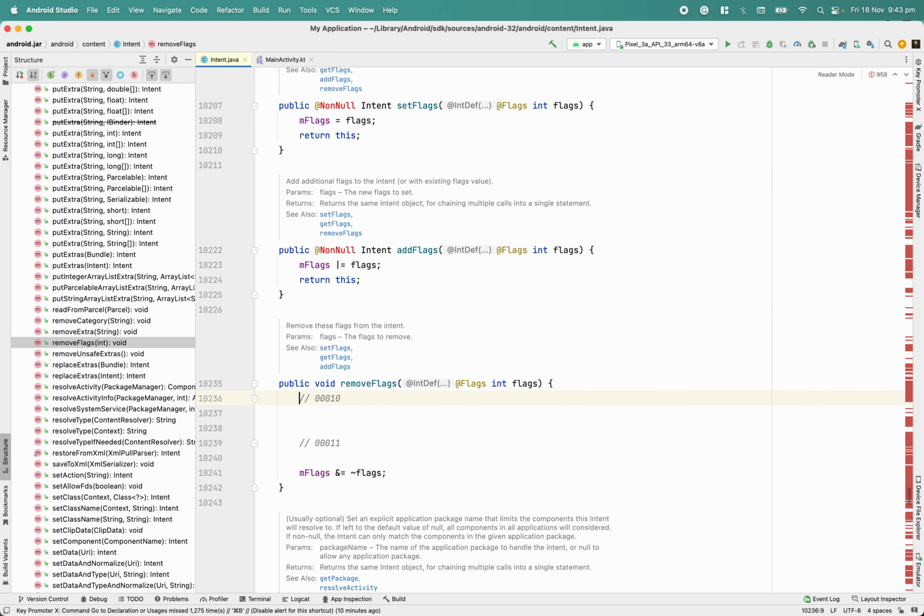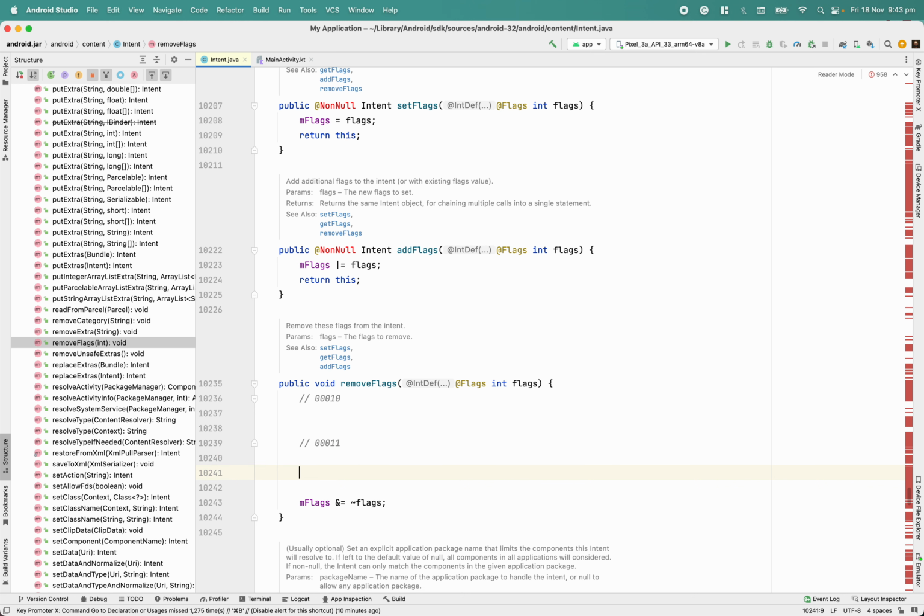That is the flag which is given by the user, and that is our current M flag value. Now when I do this operation, I have 00011, which the user sent me, and this is a tilde operator. It's called, I think, the unary. Mainly in bitwise, this will reverse all these bits. Reverse means if it's 0 it will be 1, if it's 1 it will be 0. Now, first I'm applying this, and in this case it will change to 1 1 1 0 1.